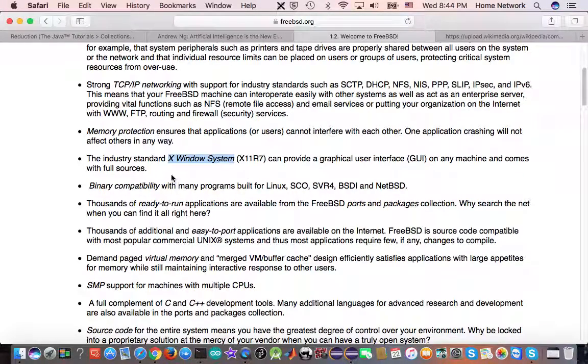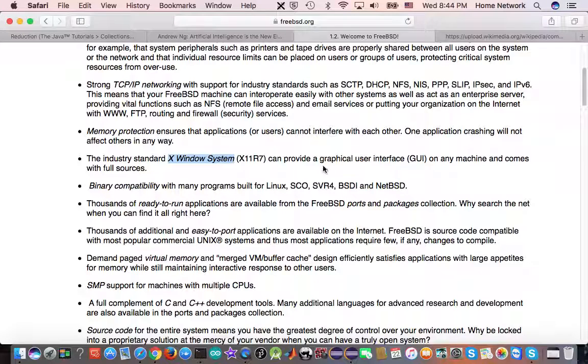It's similar to remote desktop. The X Window System allows you to remotely log in to your FreeBSD and have a GUI rendered on your own machine. We will visit this later.